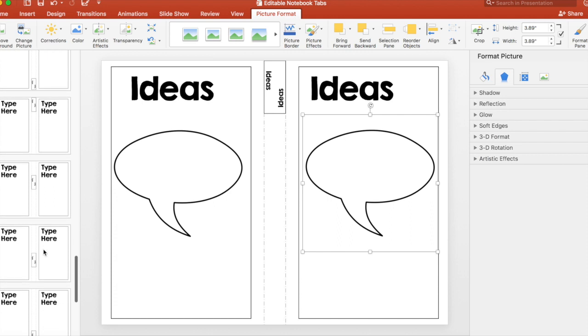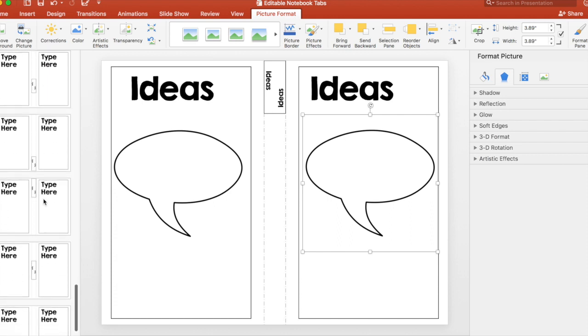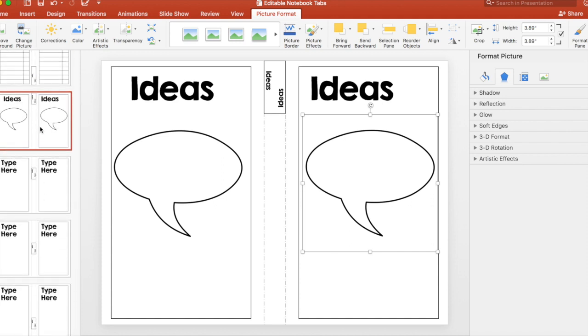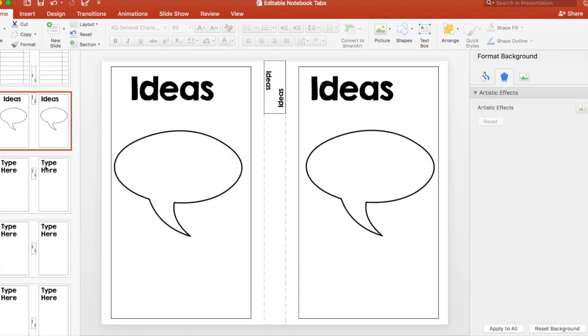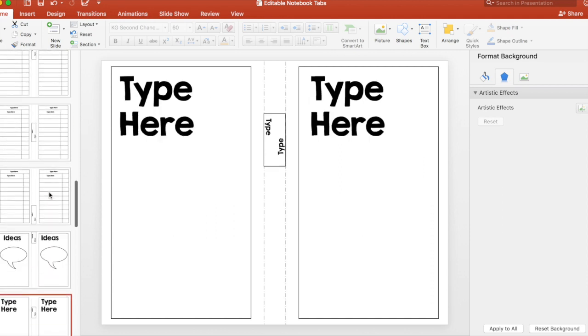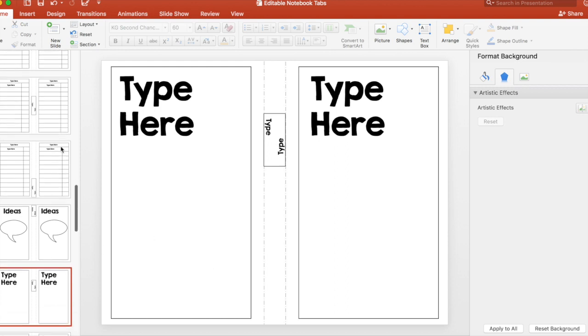So here again, we have the same format of having 5 tabs, 4 tabs, or 3 tabs available. If you only want 1 tab or 2 tabs, then you just print the first 2. No big deal. The tabs will still work the same. And if you want them in a little bit larger format, that is not available because of the way it is formatted here to stay in place so that you don't adjust the settings, because then they won't print correctly.